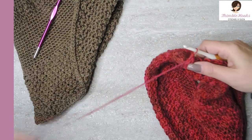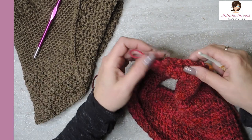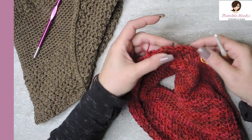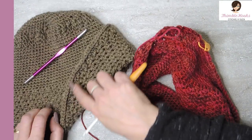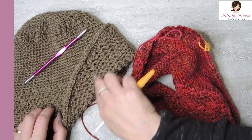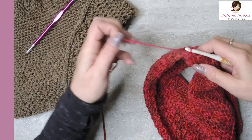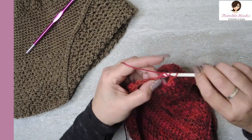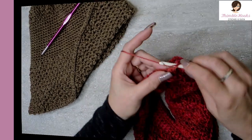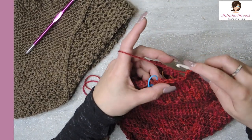skip. So what you're getting is a single, double, single, double, single, double, single, double, all the way around, but we're increasing it so our flap gets a little bit bigger. Right in here. So we do that all the way around. Skip. And then do the opposite of what you just did. Turn them down to the end.